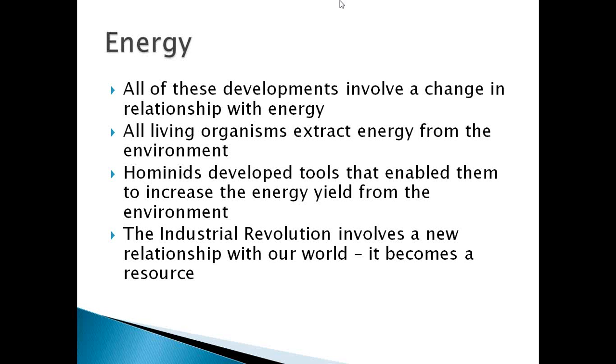Let's say we might grow industrial forests instead of just going out and chopping down forests to make paper or for timber or whatever. But it's very much now that the environment, natural and social environment, have both become resources, because we, human beings, are also now part of the resource of an industrial system. And I'll explain that a little bit very shortly.